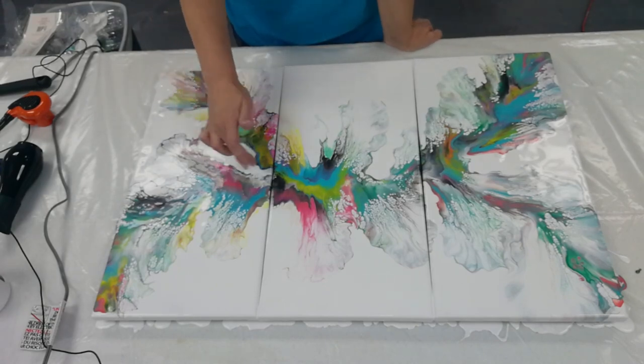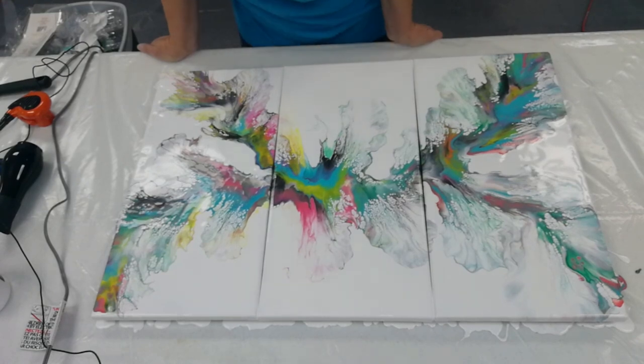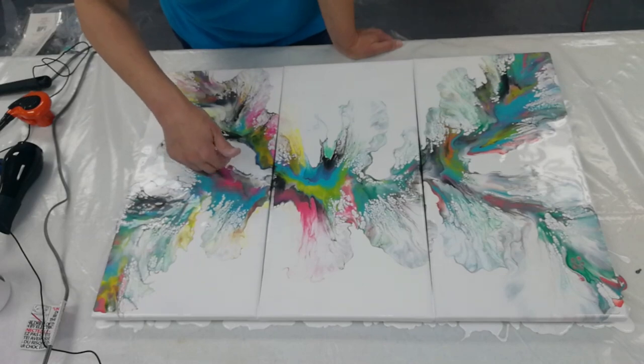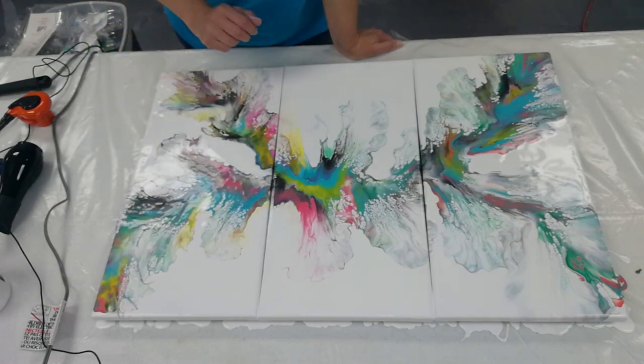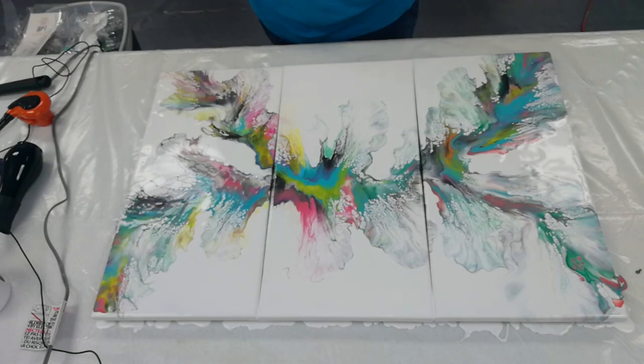Okay, so the problem when you have the white that's between two of them, it just doesn't really want to close and let the colors go on it. I have noticed that when other people have been trying to fix things too, it just creates a little gap there. So, I guess it's not a terrible gap. It's not like it's really bad to have that there. I don't know if I want to try to bring some of this into this space. Maybe I'll leave it like it is because this side has that space too, so I think it'll be all right.